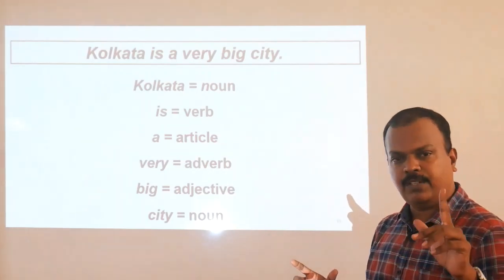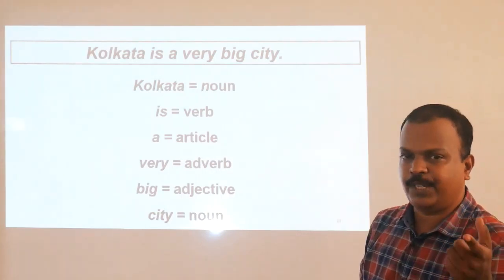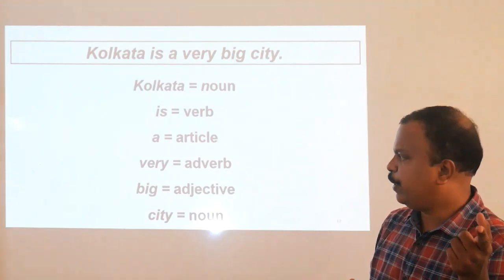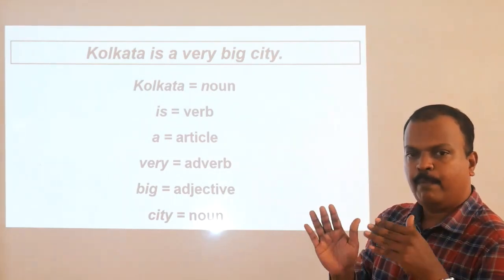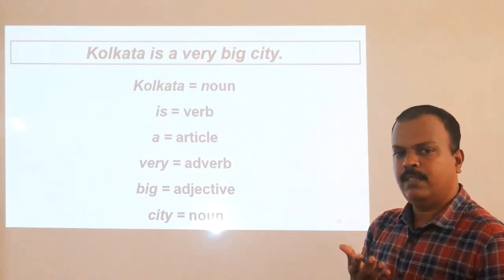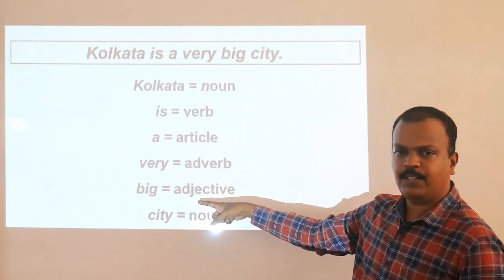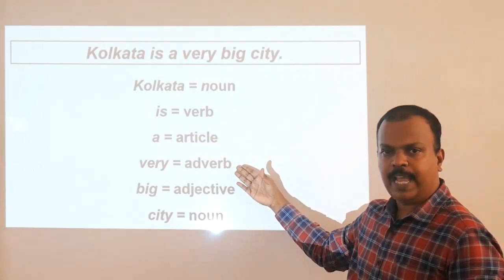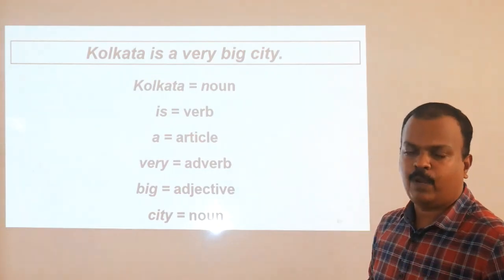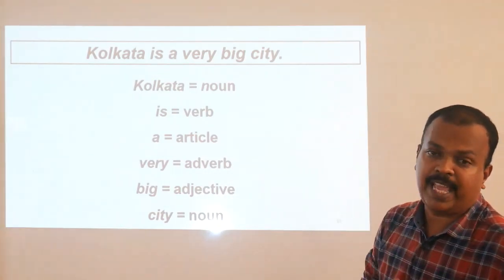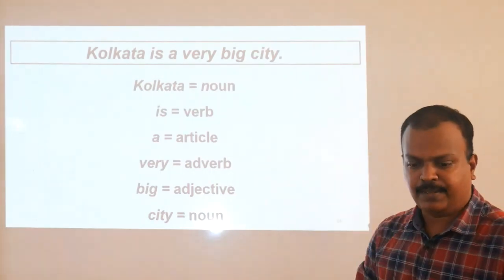That's another part of the definition of an adverb. An adverb can describe a verb. It can also describe an adjective. In the previous sentence we had Mary sings beautifully. Beautifully was describing the singing, and here very is describing the adjective big. So beautifully was an adverb because it was describing a verb, and very is an adverb because it was describing an adjective. So that is how we break this sentence down.